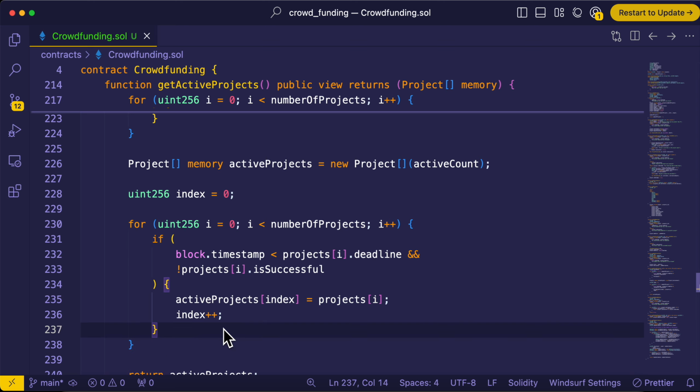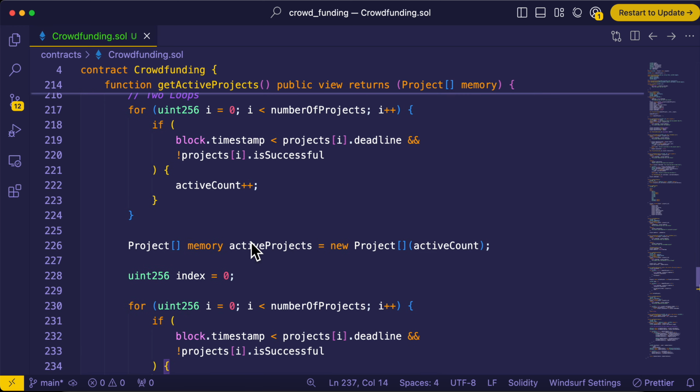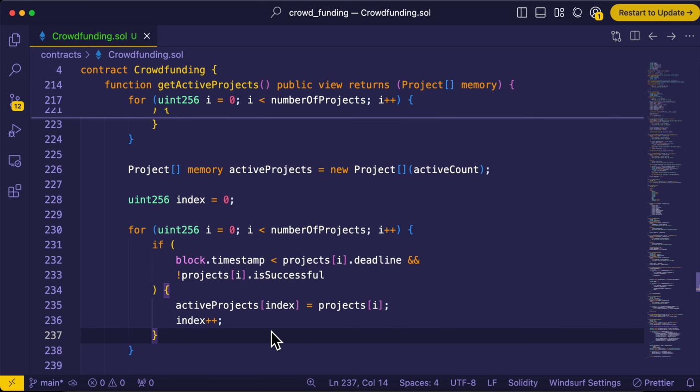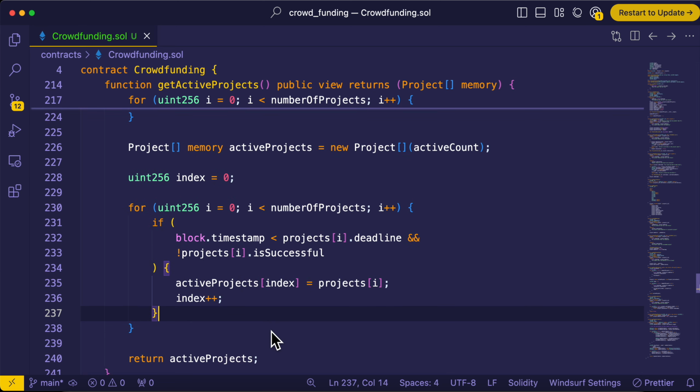While the first loop determines the size of the active projects array, the second loop is actually populating the array with the actual project data. Without knowing the active count, the number of active projects, creating an appropriately sized array at a later part will be tough. So that's why there are two loops being used out here.